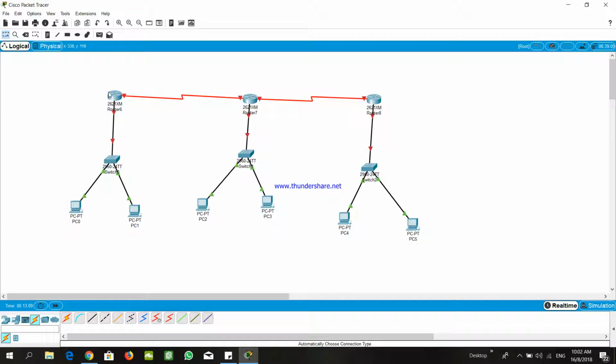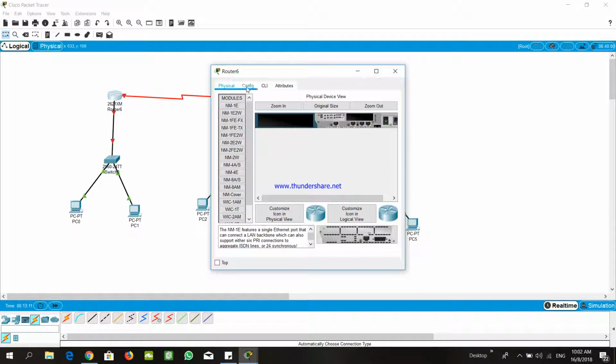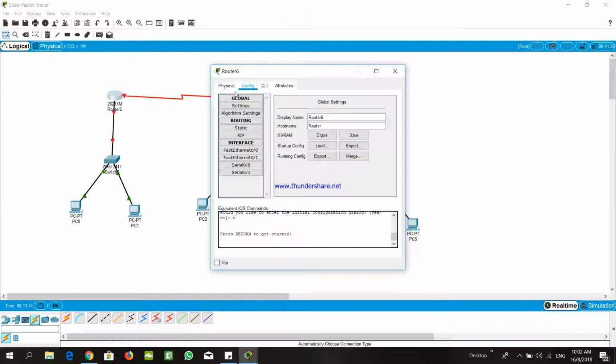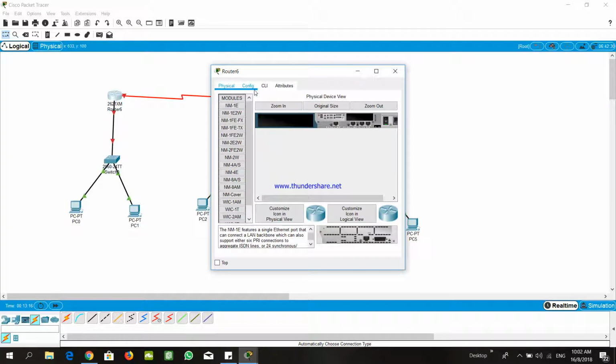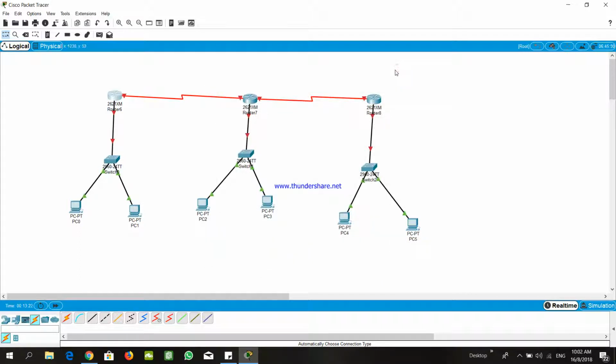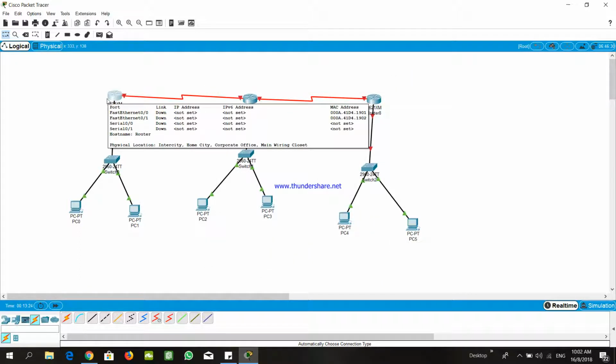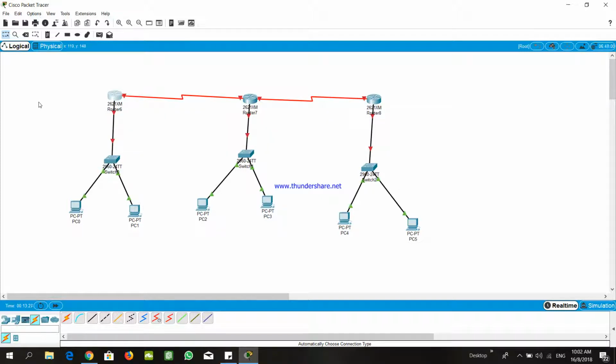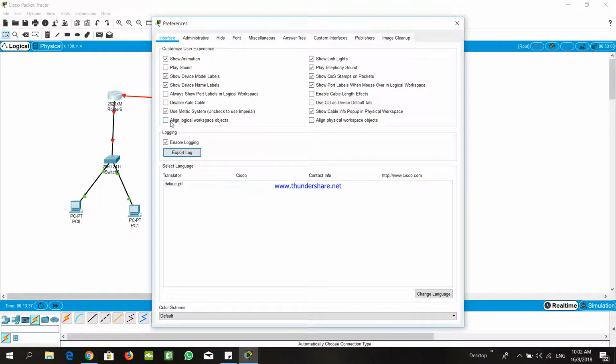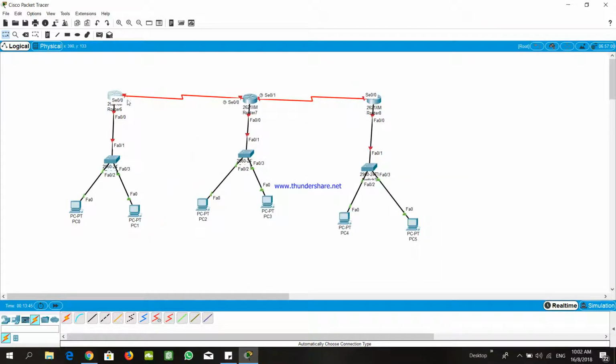Okay, so now you set the router's IP address. For this one, you haven't seen it. You cannot see a label here because you need to know which IP address they want. You want to set this one, right? So you need to know what is the label for this one. If they don't show any, you go to the options, preference, and then you make sure the always show port label is ticked, so they can see this one the serial number 00.